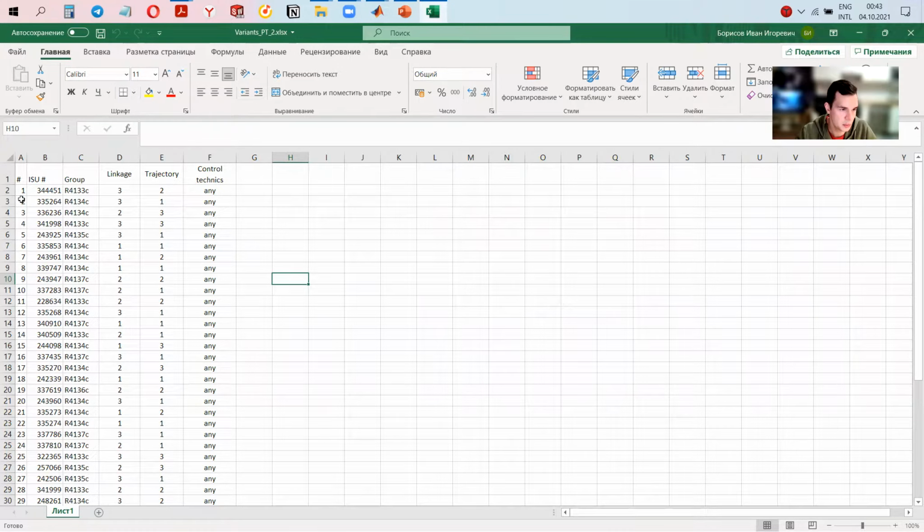Here you can see your ISO number, and next to it the type of linkages that you need to do, the trajectory that needs to be followed, and control techniques. You can do any control technique you want.